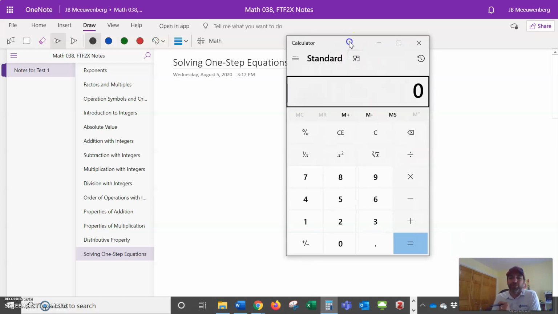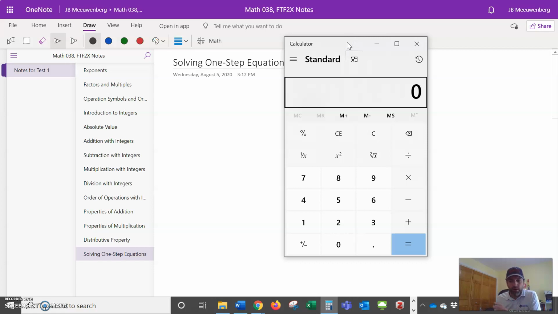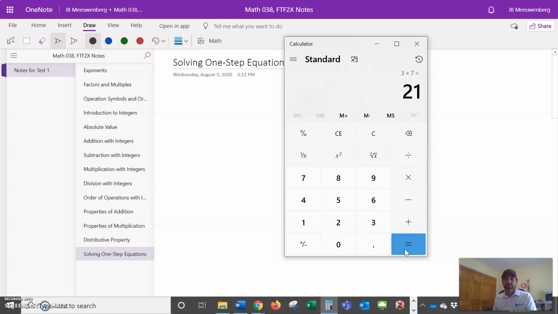I'm going to show you by putting this up. Okay, on the calculator that you've come to know and love, what happens when you hit the equal sign button? Almost every calculator has an equal sign. You do 3 times 7 and you hit equals. Well, it gives you the answer, right? The equal sign over time has come to be associated with calculate this, or give me the answer when I hit equals.